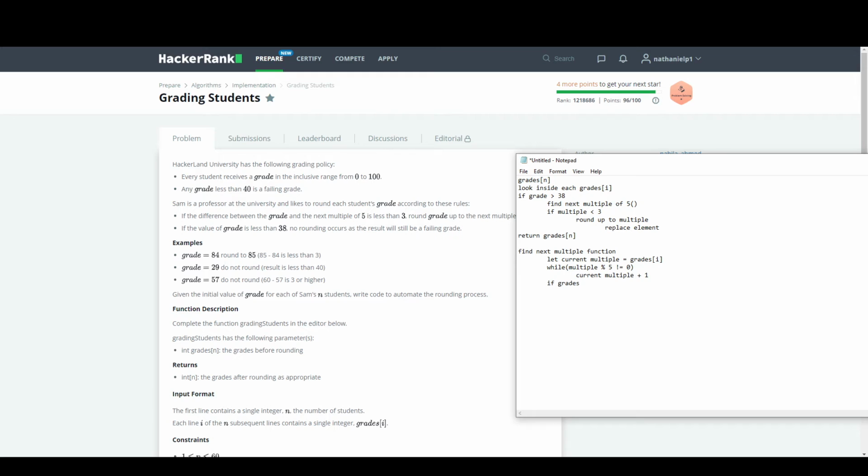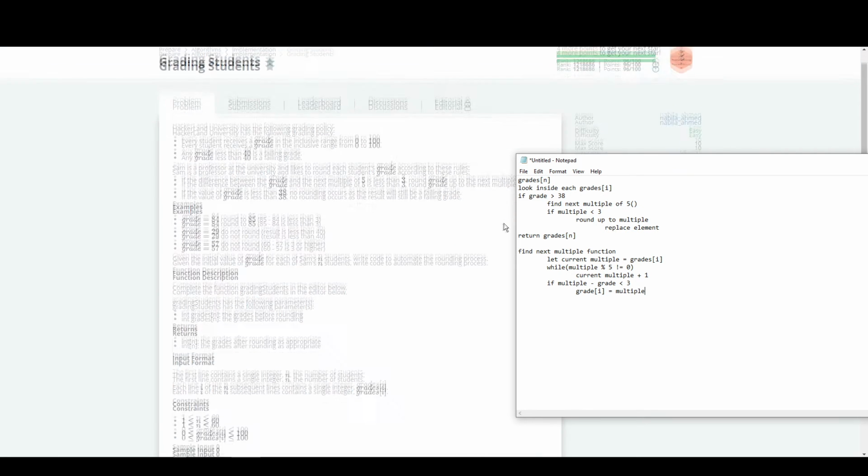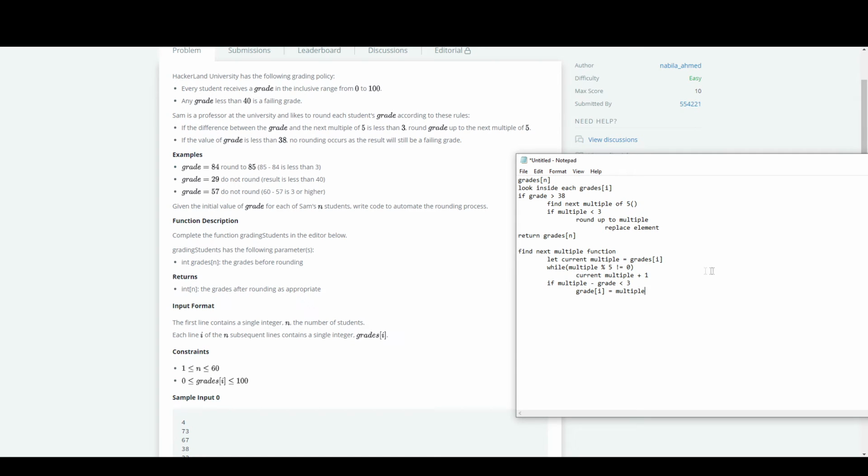If multiple minus grade is less than 3, here we want to do grade at position i is equal to the multiple. Okay, seems rather straightforward. I think we can start coding it now.